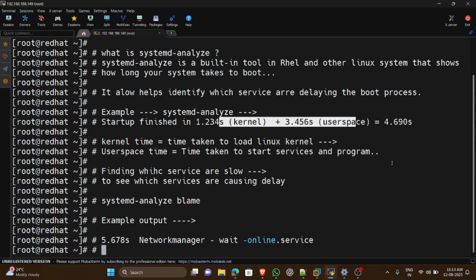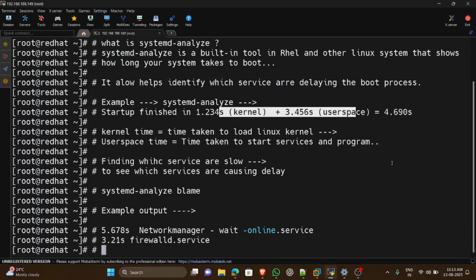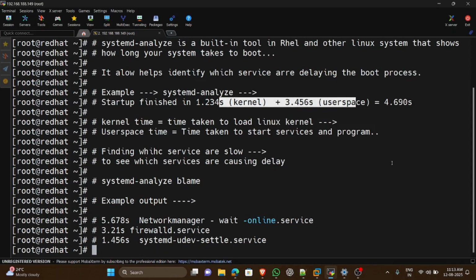Similarly, you will get output like 3.21 s firewalld.service, then 1.556 s systemd-udev-settle.service.